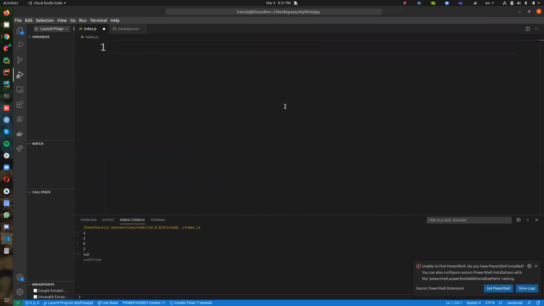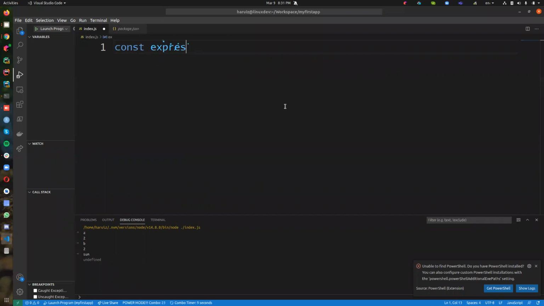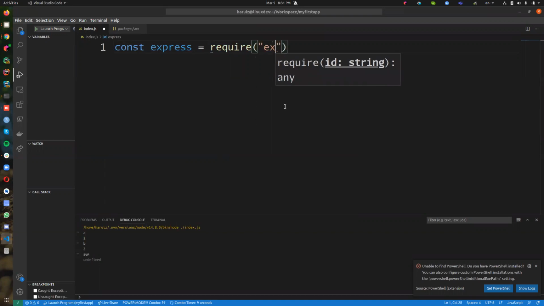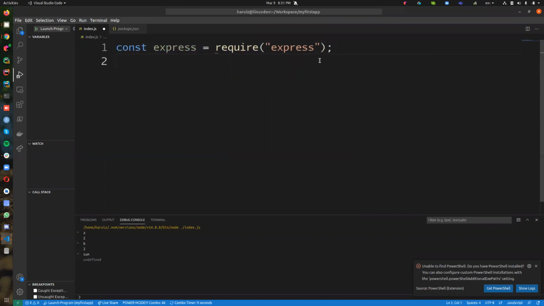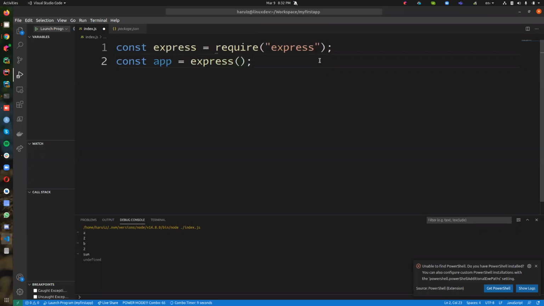The way you import the package in the script is you create a variable and say I require the Express module, and Visual Studio Code is going to notice that you have installed this module there. I'm going to create an app object, which is an Express app. Okay, and I can start defining the routes of my application.